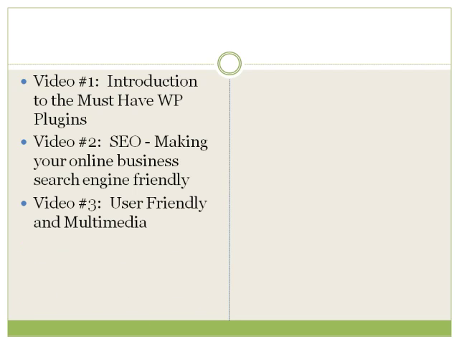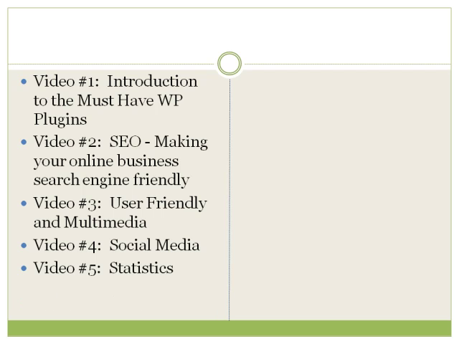Video number 3, we're going to talk about how to make your WordPress site or blog more user-friendly and add multimedia such as images, videos, and things like that. Video number 4, we're going to talk about how you can integrate social media, which is very, very powerful right now. Integrate that into your blog or your website. Video number 5, we're going to talk about statistics, Google Analytics, and blog metrics and things like that.